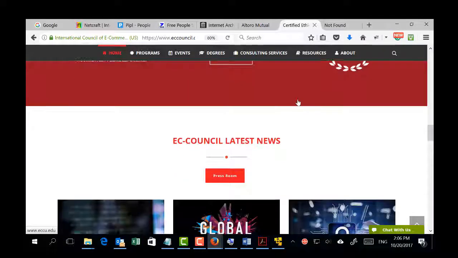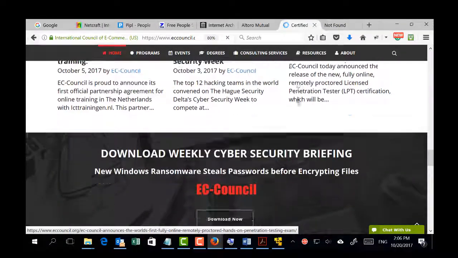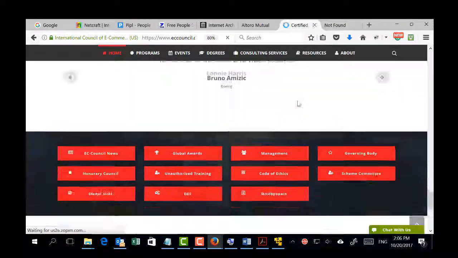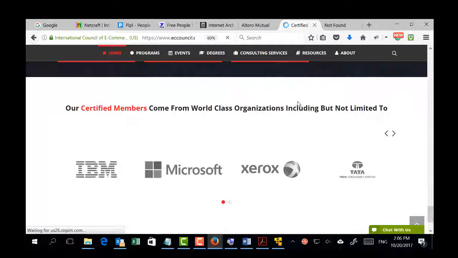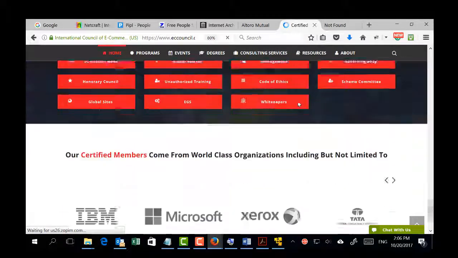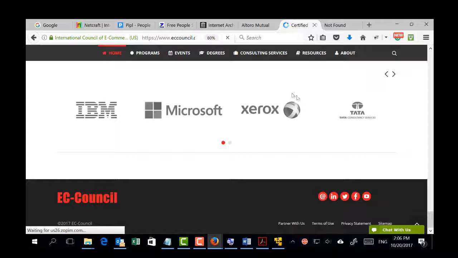So for instance, I can check their contact information, or I can check their career tab. Do they have any career tab? Are they offering any job? Career is very useful because if you check the career tab on any website, you will get to know what technology they are using. If they are looking for a Linux administrator, this will give you an indication that maybe they have Linux infrastructure, or if they are looking for an Exchange administrator. So let's see, it doesn't seem that they have anything related to career.